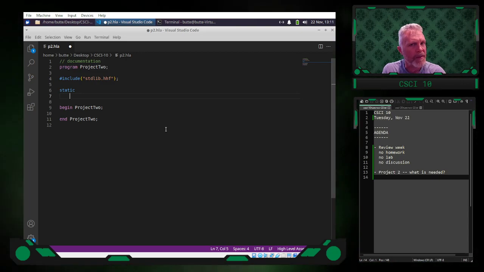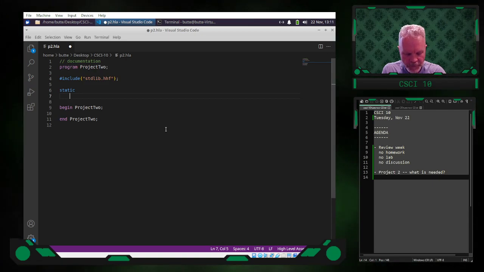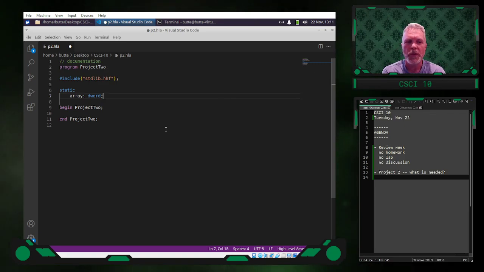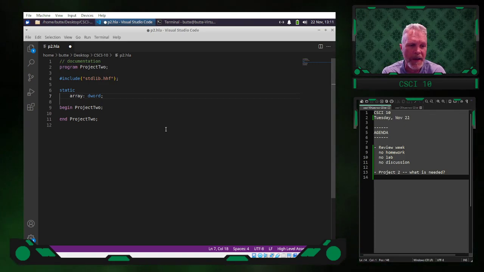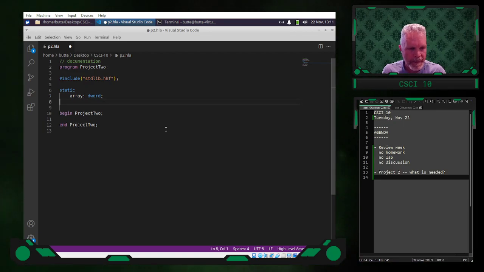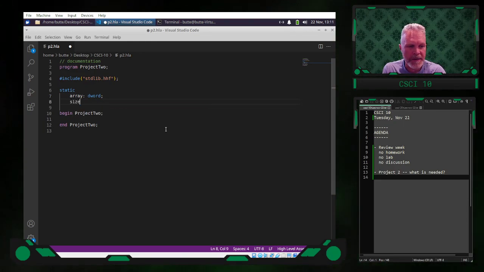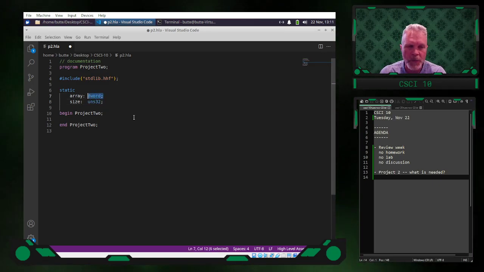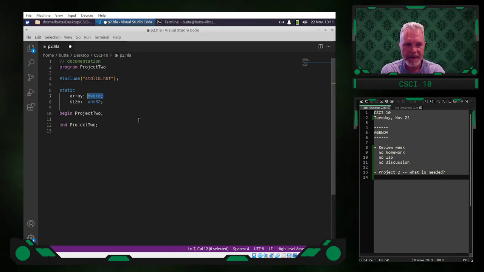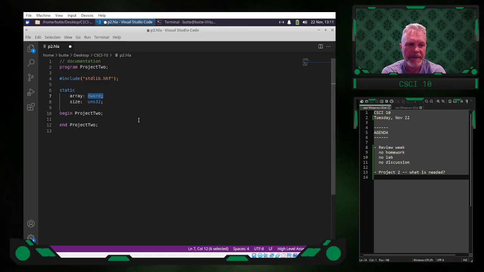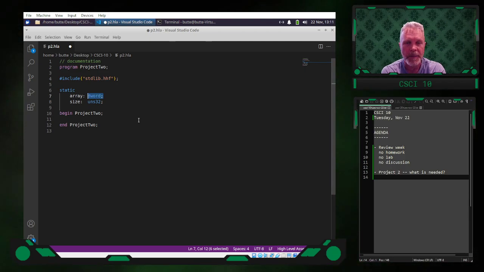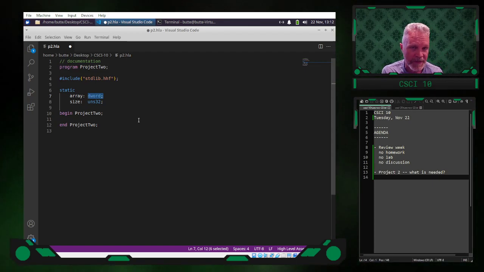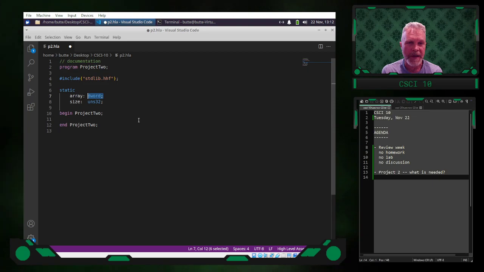So you should, in theory, only need two of them. You should need a place to store the address of your dynamically allocated array, and you're going to need a place to store the size of the array. Dwords are 32-bit raw data, and it is a good way to represent the address of things in 32-bit assembly. We are doing 32-bit assembly in this class, which means that all of the addresses of things are 32 bits. Hopefully everyone's gotten that straight in their head.